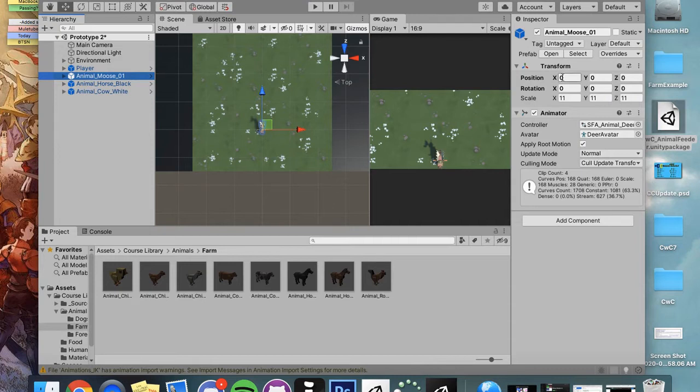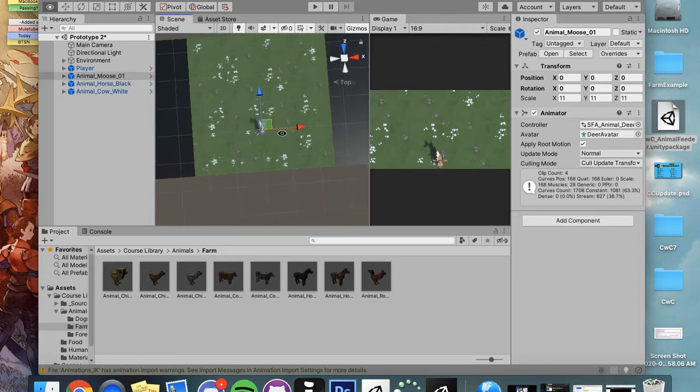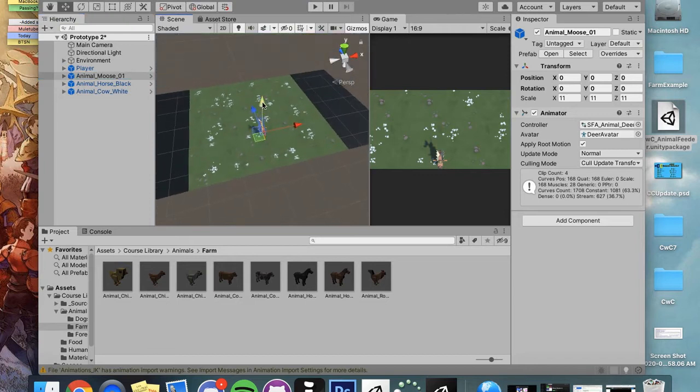On the X, I don't need to change anything because right now X is 0. That's left and right. Y is up towards us in the camera. If I rotate my scene, it would be this green direction, which is not really what we want to change for this style of game. So instead we want to change our Z, and our depth is about 14. So I'm going to go to Z of 14.